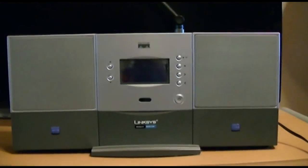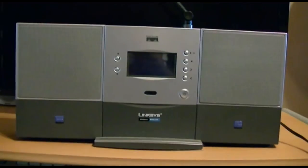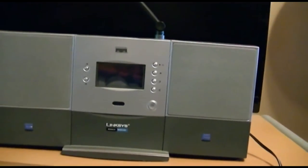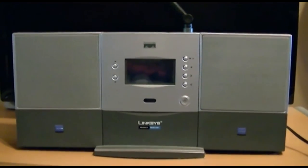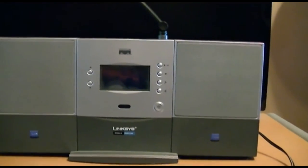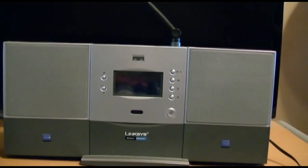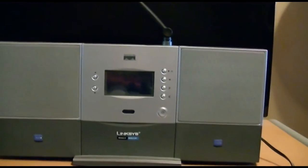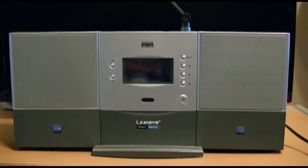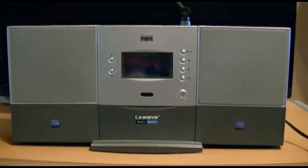The remote didn't do any more than the buttons on the console. It has just a black and white LCD screen to let you know what's going on. It connected wirelessly to your network and allowed you to stream songs from your computer to this thing. It has two removable speakers on the sides — analog speakers. It never went particularly loud, but it also includes an SPDIF optical out port that you can use to interface to a stereo system, or you can just use the line out into an auxiliary port.